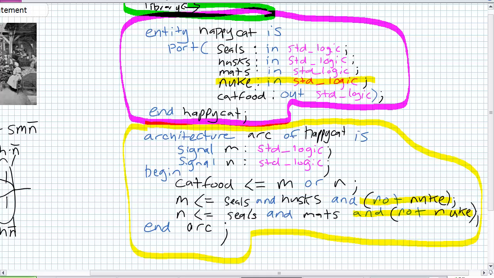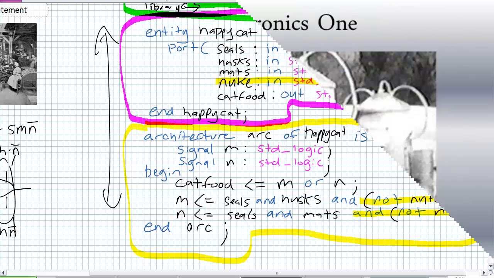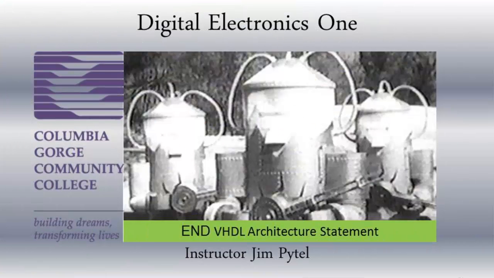And this is really kind of the point where you've just got to go ahead. This is portable. This whole thing is portable. This VHDL statement is portable. The whole thing. I can go to Altera, I can go to Xilinx, I can go to any particular device manufacturer as long as it fits on the device and send this to that device. With the actual implementation of these things, the actual placing and routing and programming of the device, that's when it becomes manufacturer specific, and you're going to have to use that manufacturer's software, and you're going to have to assign those pins. Alright, so we'll go into the implementation of this Happy Cat factory.